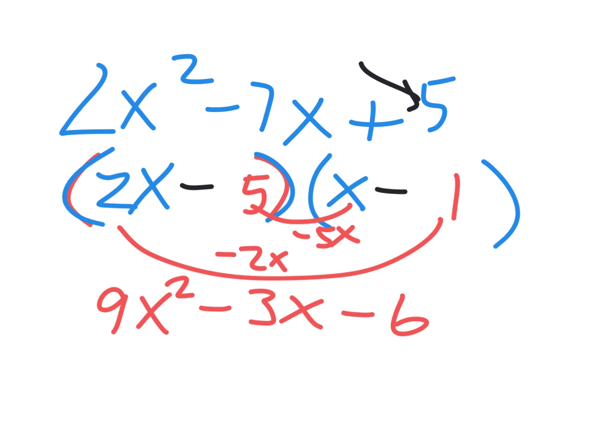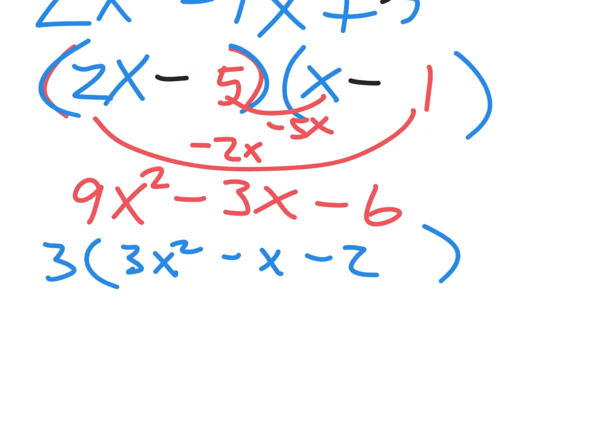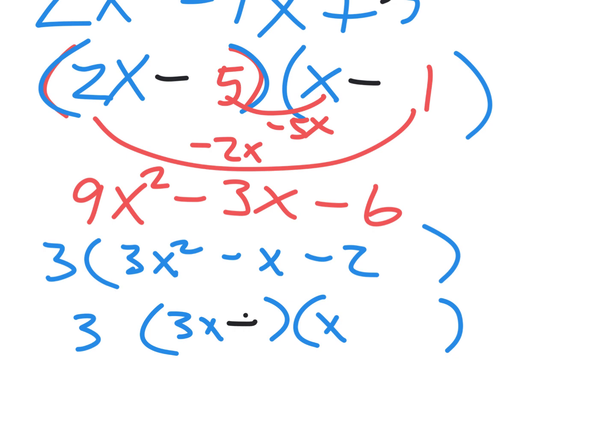Garrett, the other one. You factor out the 3 first. The 3 comes out and you have what left? 3x squared minus x minus 2. Excellent. And then we do this part again. That would be 3x and x. And then the pluses and minuses. One plus, one minus. How do you know that? Because the last number is a negative. So you need something positive times a negative. Okay, and then that 2 would be plus 2, minus 1.